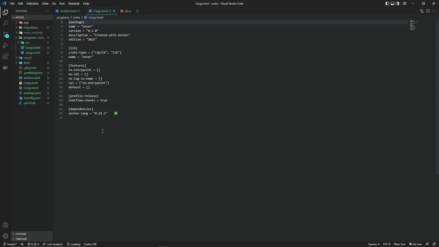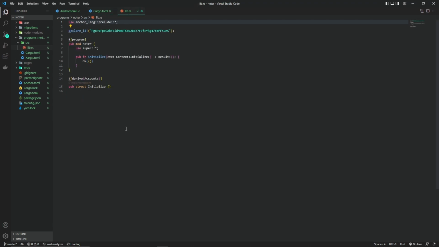The reason is a security vulnerability was recently discovered in Anchor, and it was fixed in version 0.24.0. So if you try to use any version less than 0.24.0, it will not work because Cargo.toml will not recognize it. So it's best to use the latest version.